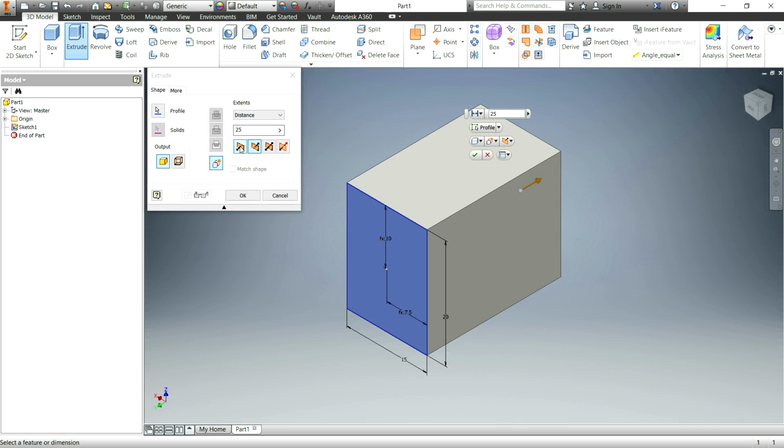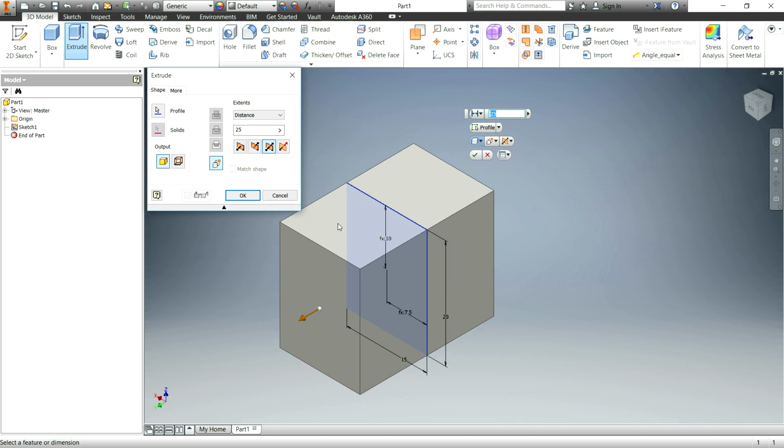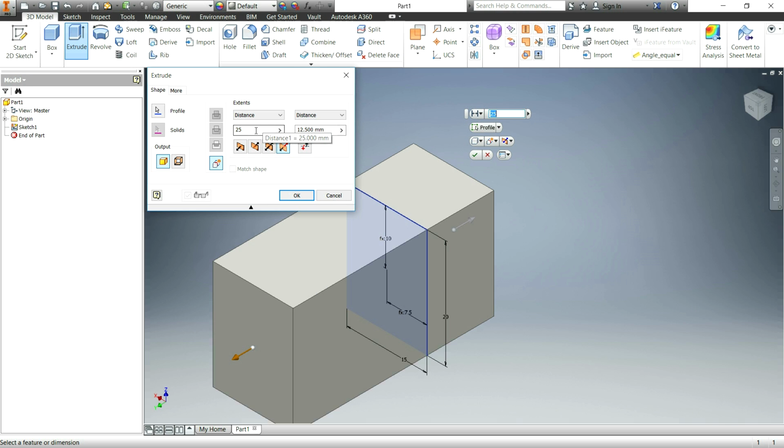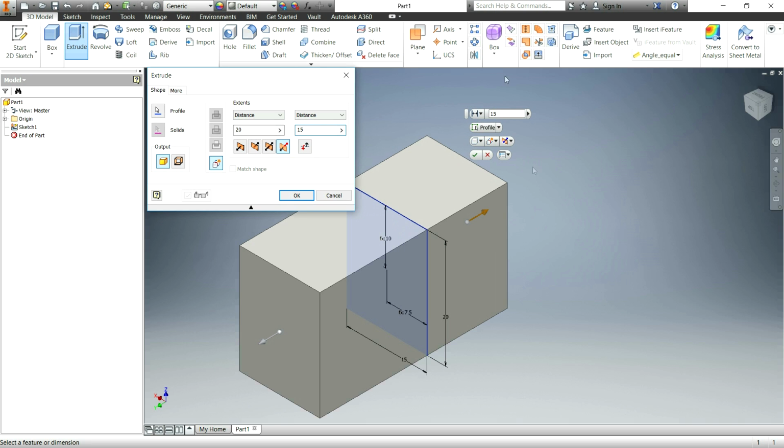Alright, whatever. So you have direction 1, direction 2, or you can have it be centered symmetrically. And so that'll be 12.5 in one direction, 12.5 in the other direction. Depending on what you do and where you are in your modeling, this can make a big difference or it can make no difference. Or you can do it asymmetrically, where you will have 2 distances to go, 1 in each direction. So if I wanted to make this, say, go 20 millimeters in one direction, and then 15 in the other, you can see how that's affected.